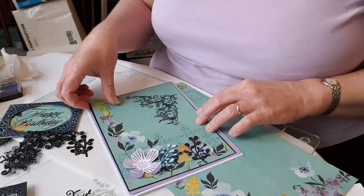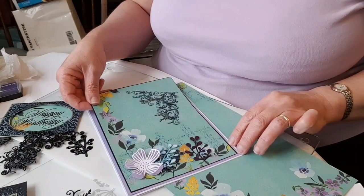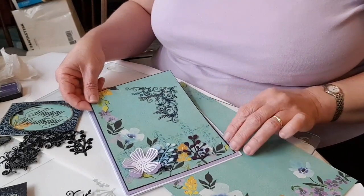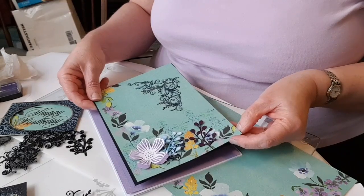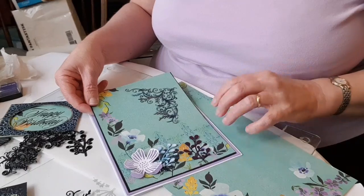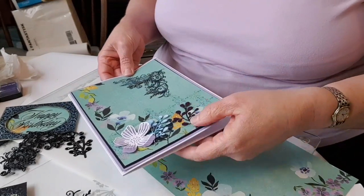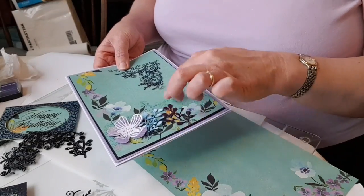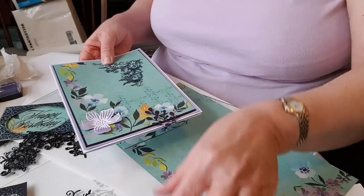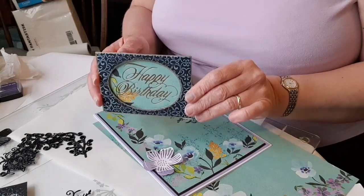With this card I've used some Couture Creations textured card in the purple, because that matches the purple in the design here, and then I've used some black card to give it a matte and to make the pattern paper pop off it, because they're quite strong colours, you need the contrast. So that's the card, and I've been experimenting with some of the die cuts, using different coloured mousses and different techniques. I'm going to do that first, and then I'll get on to this bit afterwards.